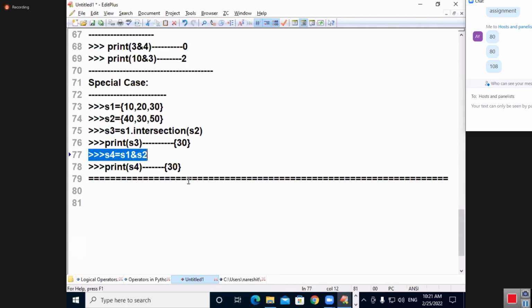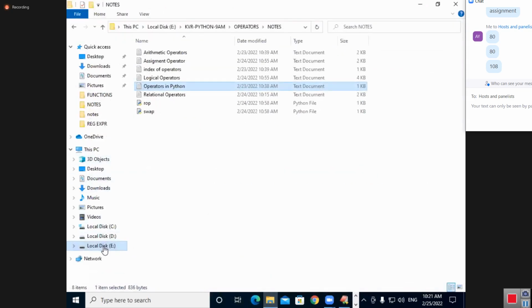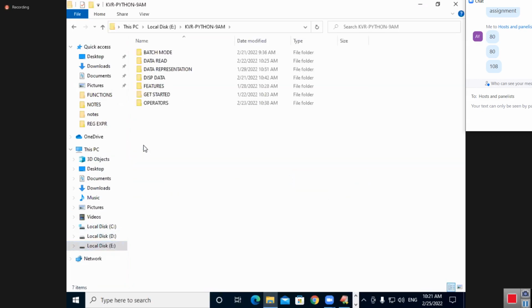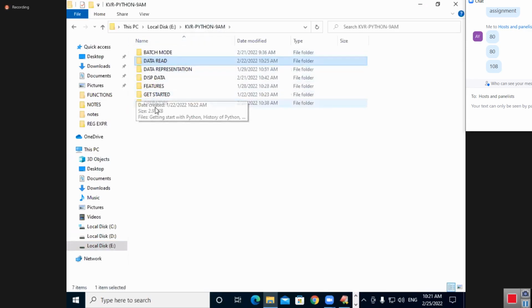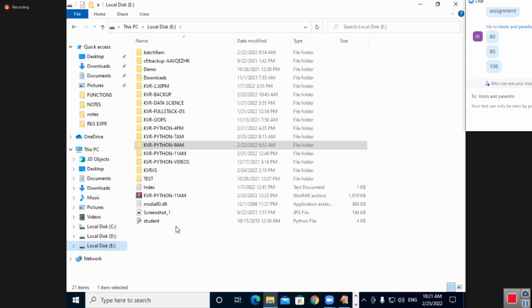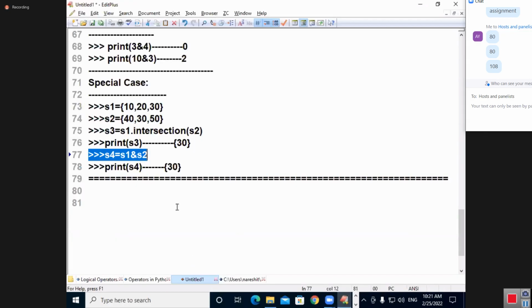We will not remember anything. When you remember, why would you be called a student? You would be called a developer. But I remember everything. So where I taught, if it is there in your system, 9 a.m. data types. I hope it was there in my system. That time only, data types was started online. So if you open your notes, it was available in your notes. Take care of that.